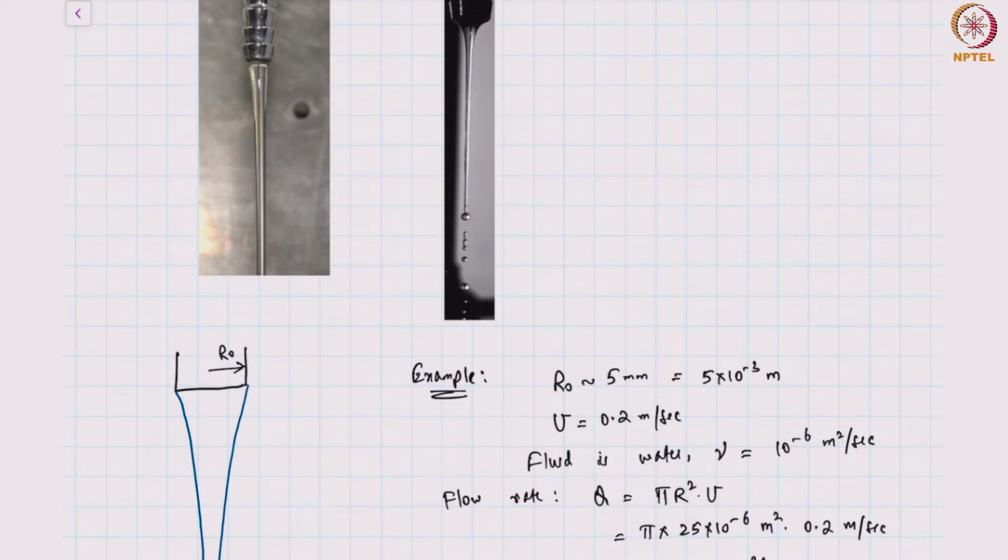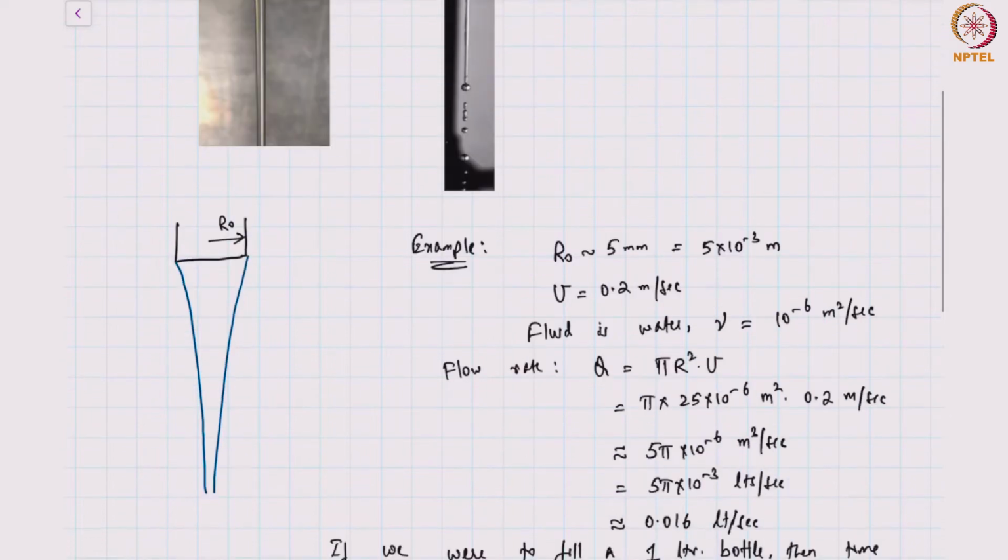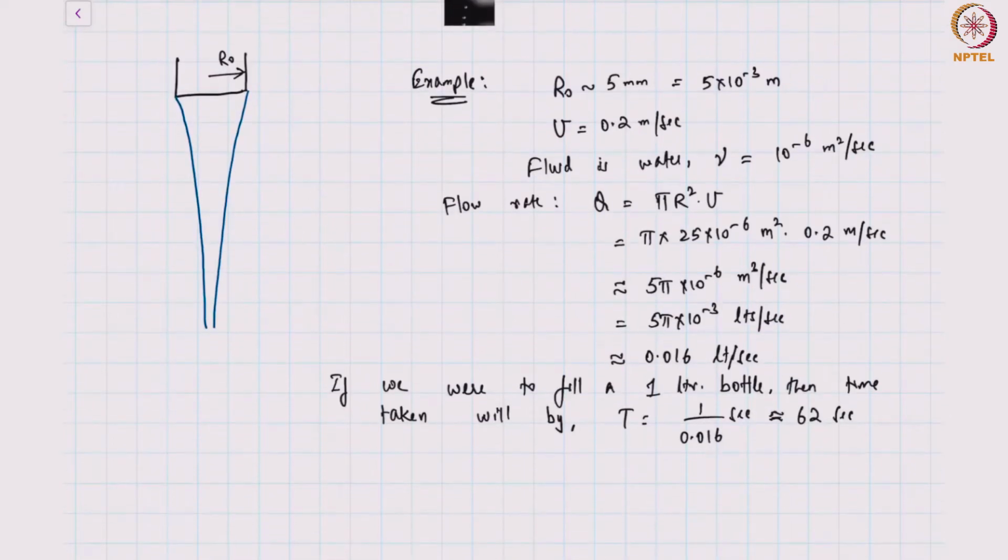But if you use much higher flow rates, then you have aerators in our kitchen and bathroom fittings. Because of that, you have a lot of turbulent flow, and this is not really applicable. So I'm making the problem analytically tractable by taking a very simple problem where only a few forces are relevant. Hopefully I've convinced you that these numbers of radius and velocity are reasonable.